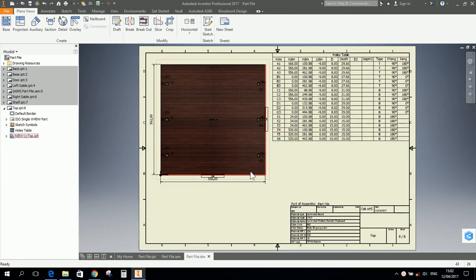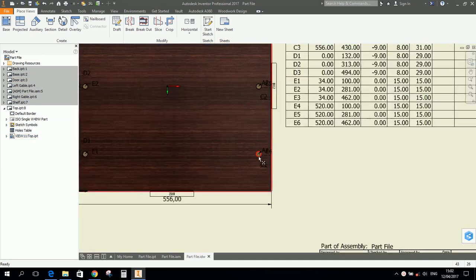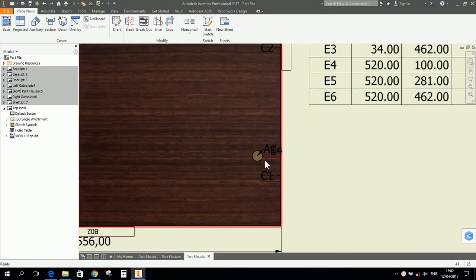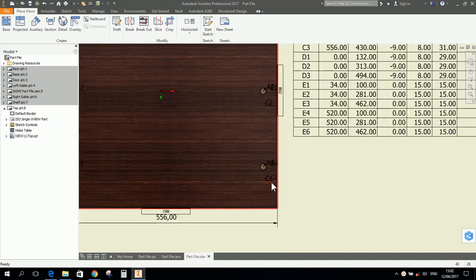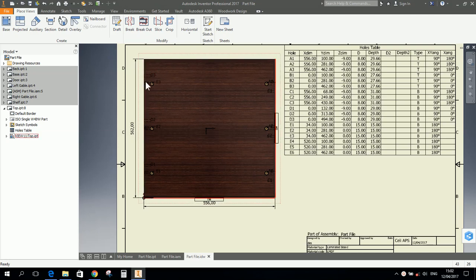You can see here, this is my top. You can see over here, this brings the names where we named them back in the very first drawing. So you can bring it in here. This is the top. You have all your holes here for your cams, your connecting bolt and your dowels. You can see we've got them the whole way around.